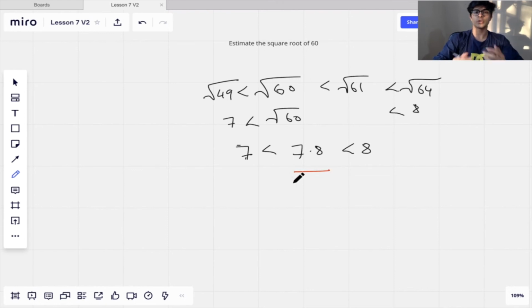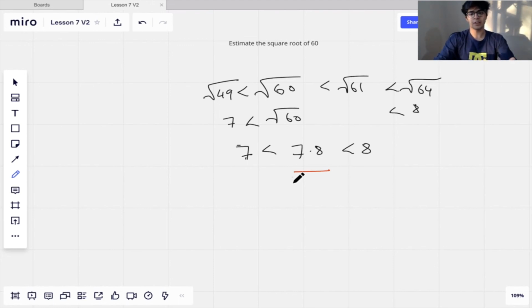And a lot of the time these questions have a range involved, an acceptable range for answers, because without a calculator it's pretty difficult to actually estimate this properly. So it's quite important to think about what this number is less than and what this number is more than. And when you do that, make sure you think about a perfect square, so you can tell between which two whole numbers it lies, and then narrow it down, saying, oh, it's closer to this whole number than this other whole number. So that's the way to approach these things.